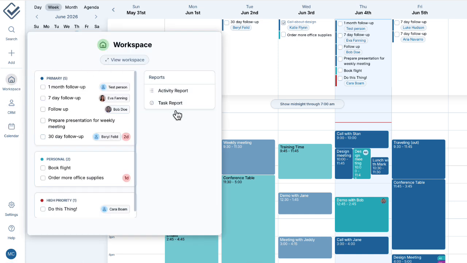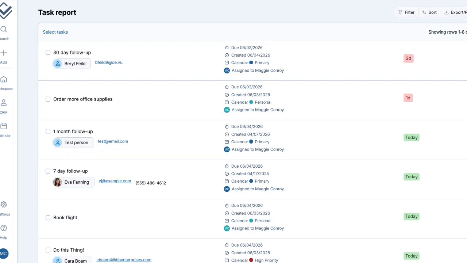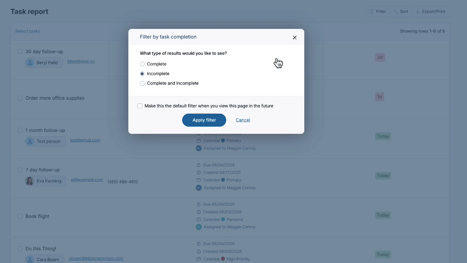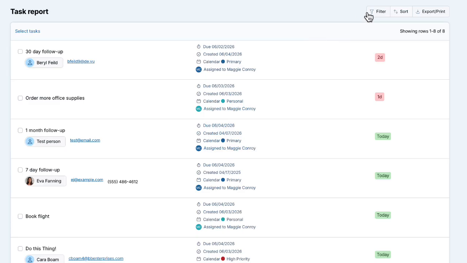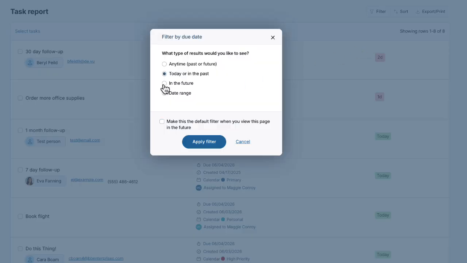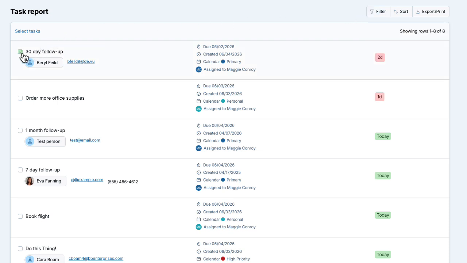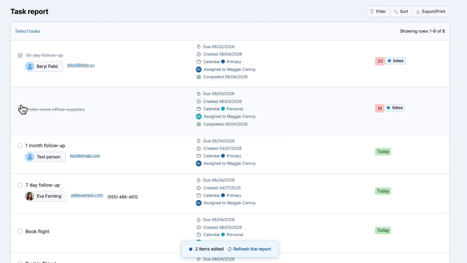If you need a more robust working view of tasks, check out the task report. You can filter this report to see your completed tasks for the week, or you can filter it to see tasks you have planned for next month. You could view a teammate's tasks here. It's really easy to just work through this list, filter it first, then work through it just to knock out a bunch of your to-dos. And you can always export this or print it if you need to report it to a manager or a teammate. That's it for tasks. They're simple, effective ways to make sure nothing slips through the cracks.